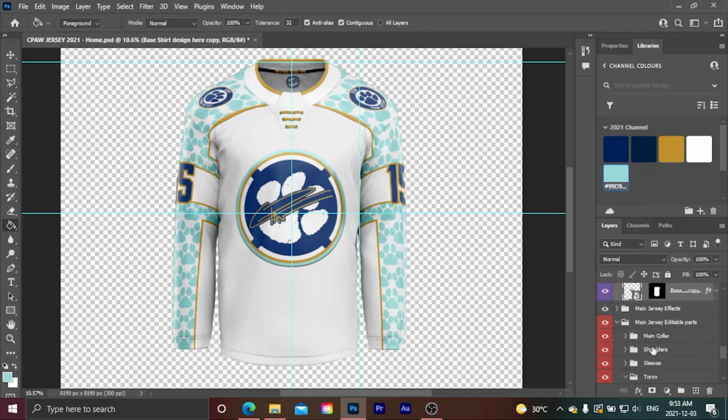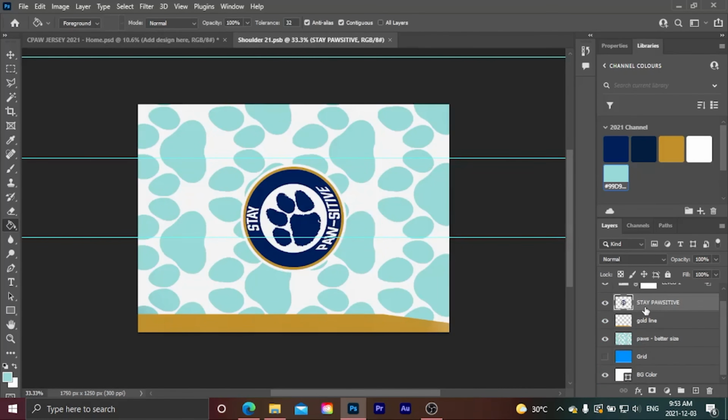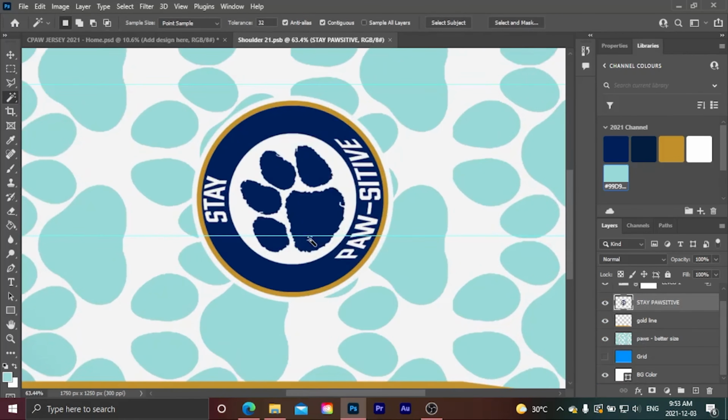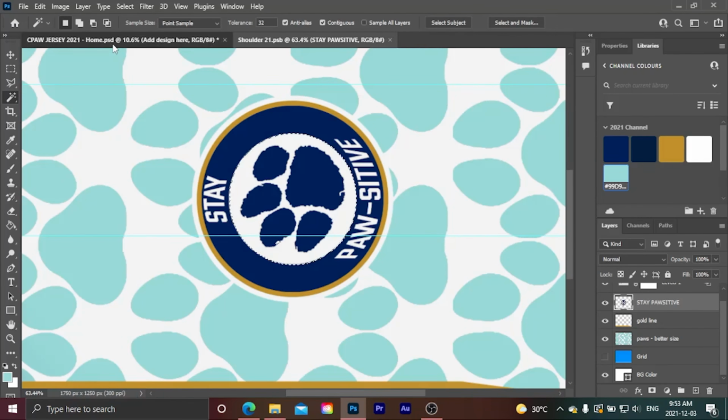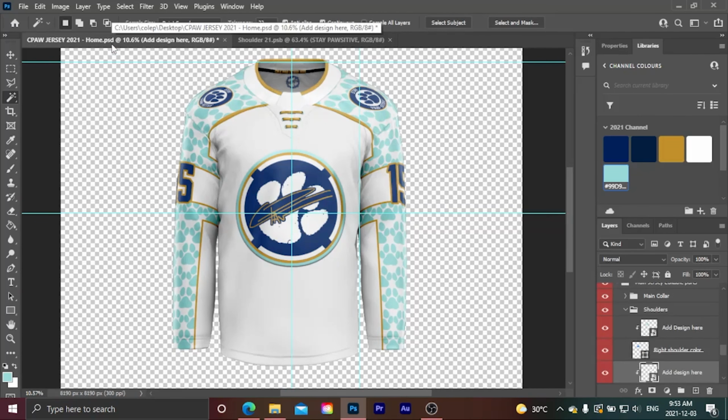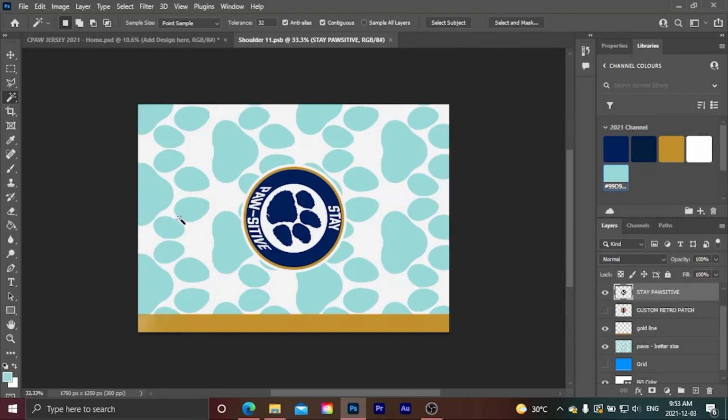And then I don't know what I'm doing here. Oh, right. So this is something you'll notice at the end of the video when I have my little display page. I select all the layers of the paw print and I invert the height. I originally do it on this one because the one on the right shoulder is facing forward. But I decided I didn't like that. I don't know if it was the way the paw prints were, they looked more like they were going towards the neck, and I didn't really like that. But I really like how on the left shoulder the paw print goes towards the back. So I went, okay, I'll go in there and do it on this side.